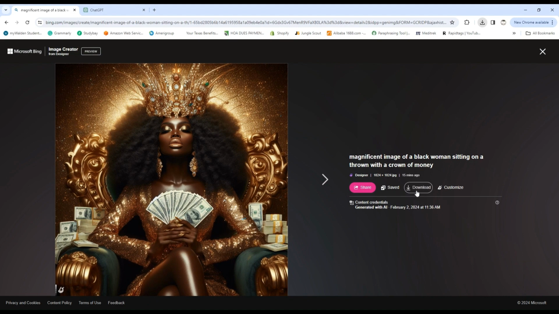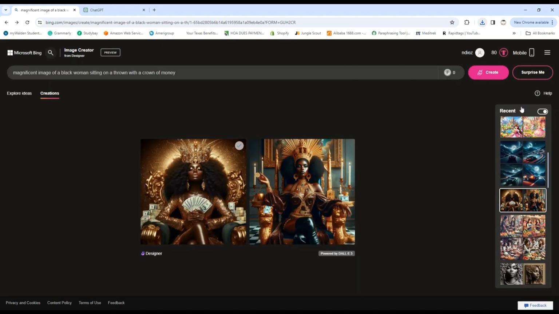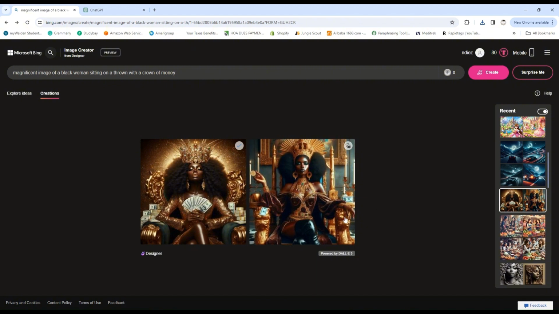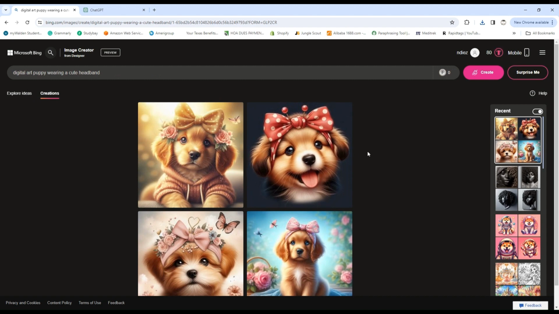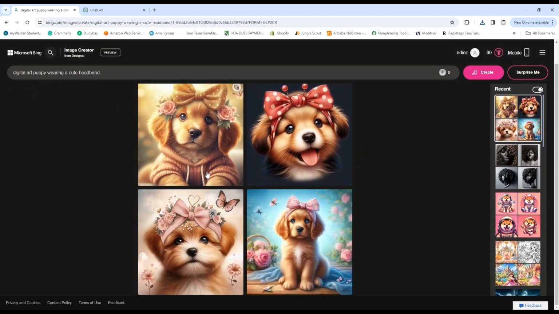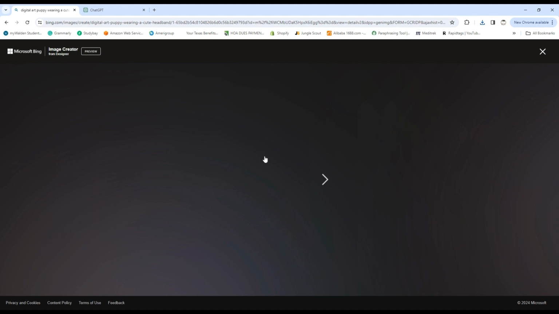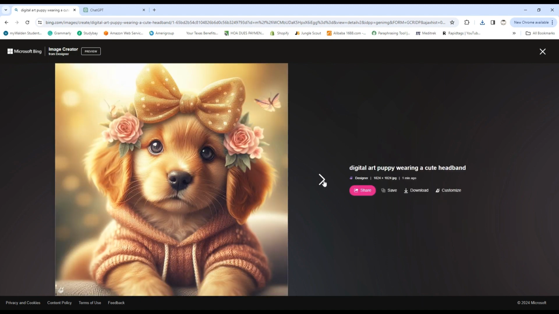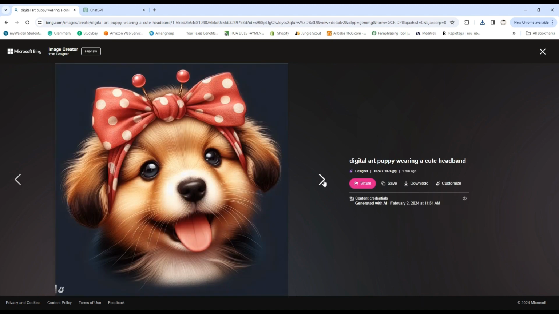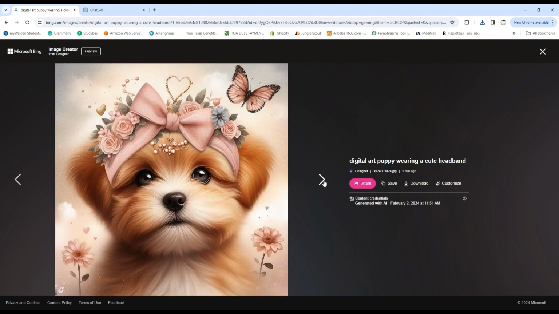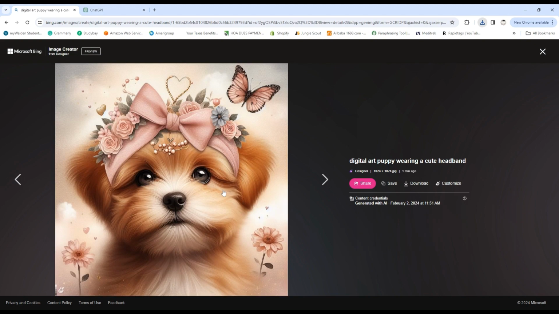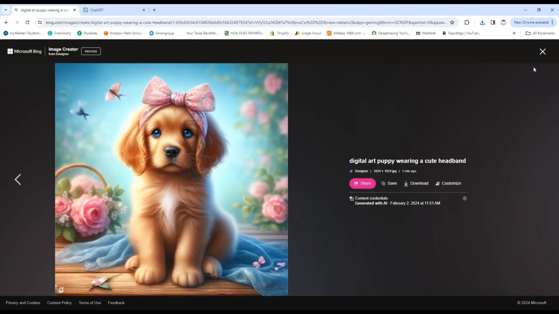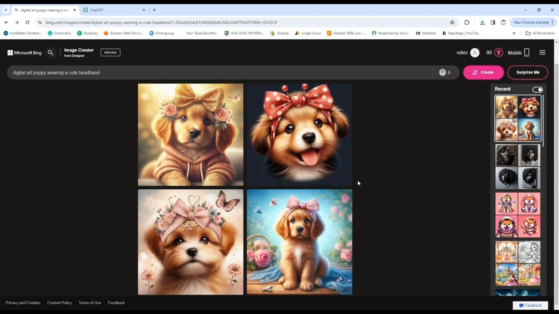So while waiting for that, I'll just go ahead and download some images onto my computer while waiting for the images to load. So I had to crop out some part of it because it took about 2 minutes for the images to load. And I actually went to create, as you can see, to see if my images were ready, and they were. Again, it took about 2 minutes for those images to load. So whenever you have the boost, it's very advantageous because your images load faster. And if you run out, you just have to wait for 24 hours for it to reset.